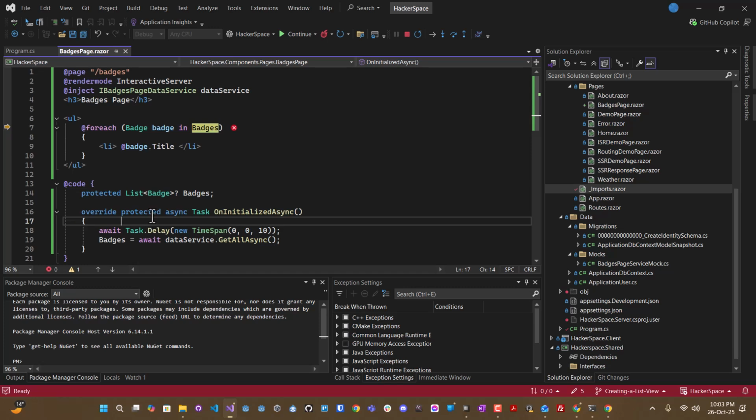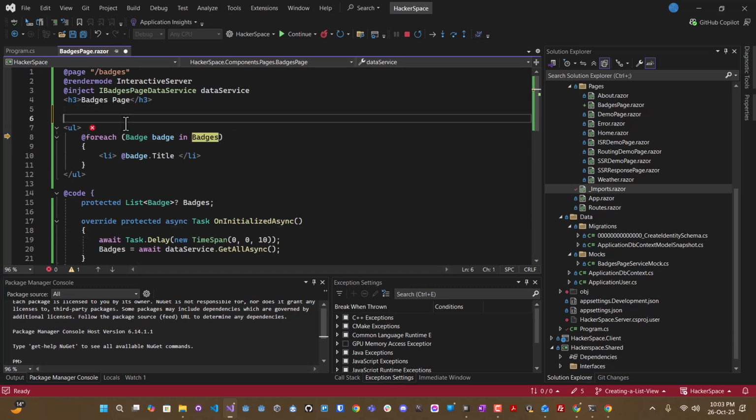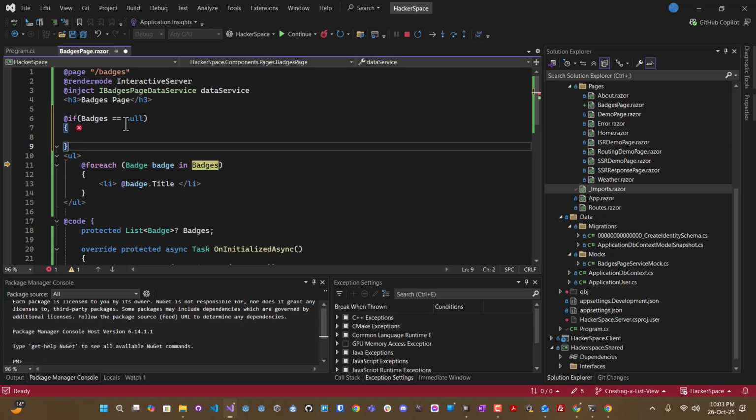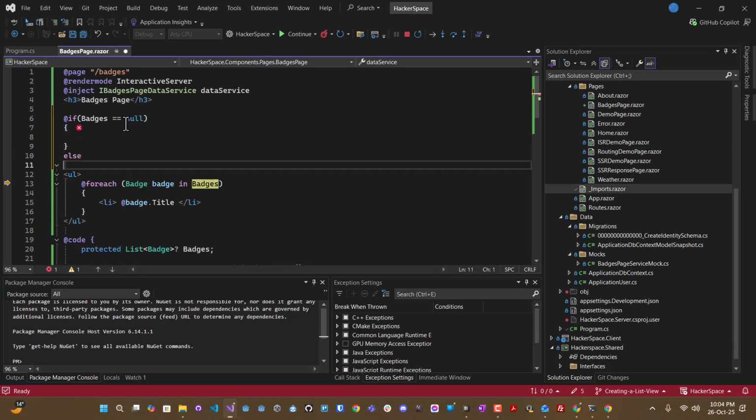Now, a couple ways you could handle that is we could initialize this and new something up, and it would show nothing, and then it would show up. And the way we typically do this is we use an if badges equals null check here. And then we will run this in the else.